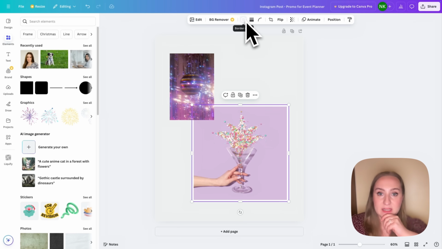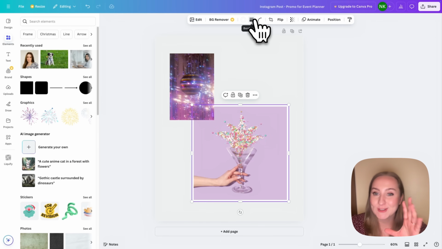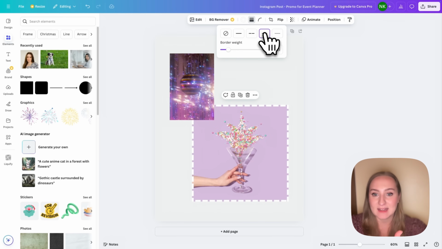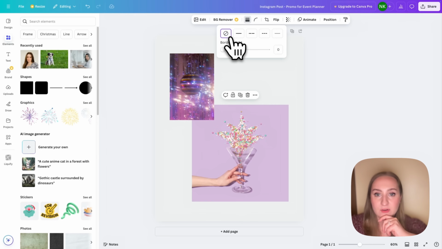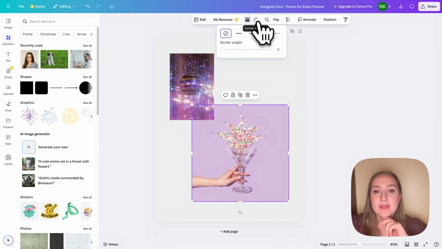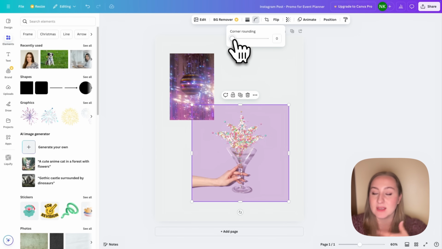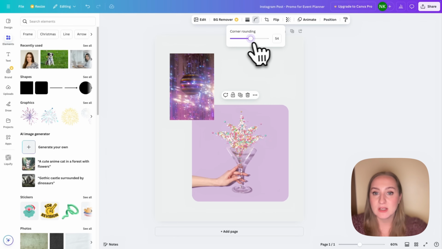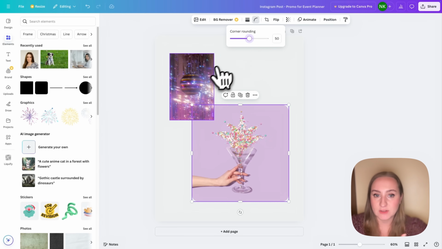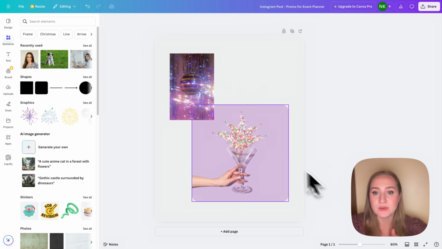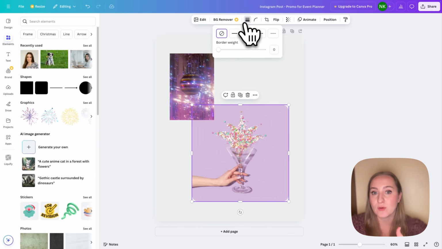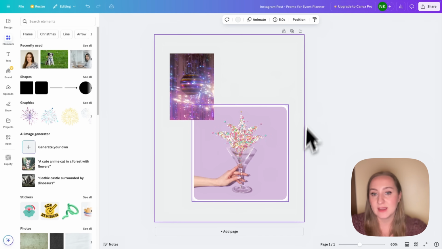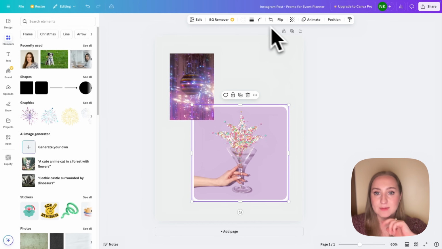Now jumping back in here, you can see that I've added the border because it all started from the border. You can change the style of the border in here, or you can completely remove it if you wanted to. The next option is our corner rounding. So for all the media, for anything like videos, images, any of your uploads, you can change the corner rounding for your elements in here, which gives you a bit more of a softer feel, just like that. So you could add this little frame in here as well. Of course, it does work with the border as well. So if I added this white border around it, it would absolutely work in here as well. Then you've got the crop options.